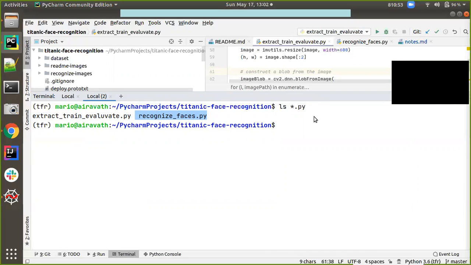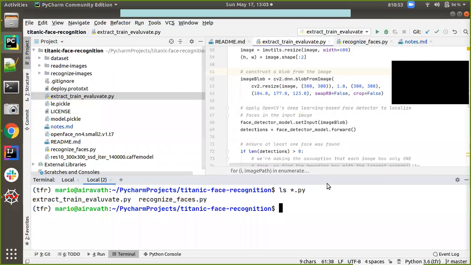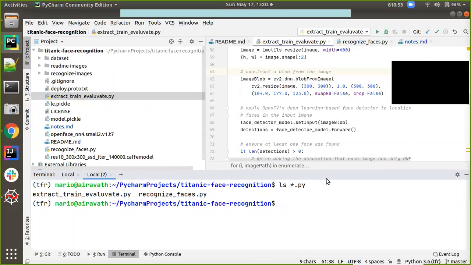One Python script is going to extract the faces from the images and create a machine learning model. After that, we are going to use another script to read the machine learning model and try to predict on a newer image. If a new image is given to it, what are the characters it is trained on?